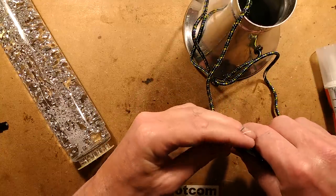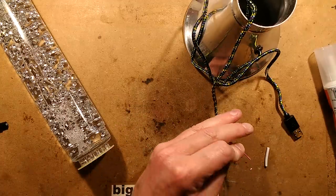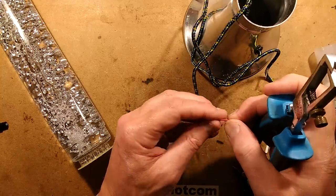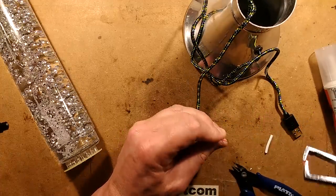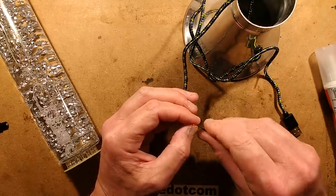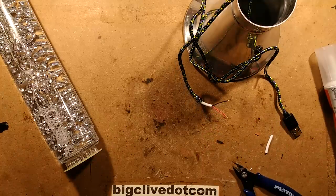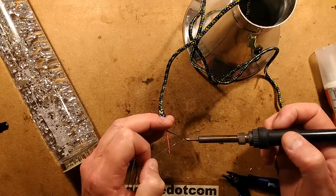Polarity is important. Sometimes in these leads, red is negative and black is positive. It's a bit random, so let's check that out. Let's bring my strippers in, which are probably not set for the correct gauge, but let's give it a go and see if it is going to strip it. It has stripped. Excellent. Let's put some solder in those to bond the ends together, to tie everything together and get it ready to stick onto the circuit board. Solder, soldering iron, and flow.